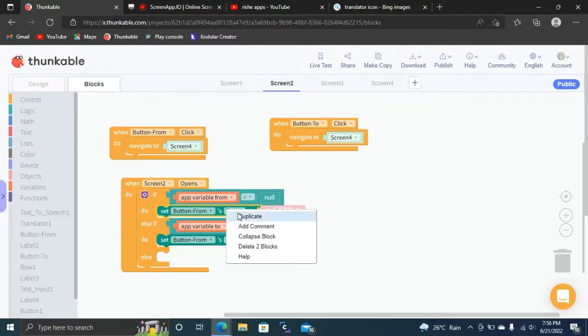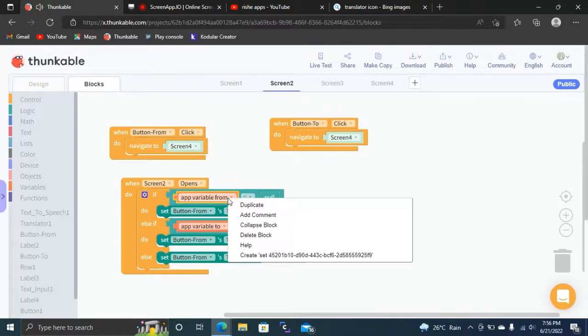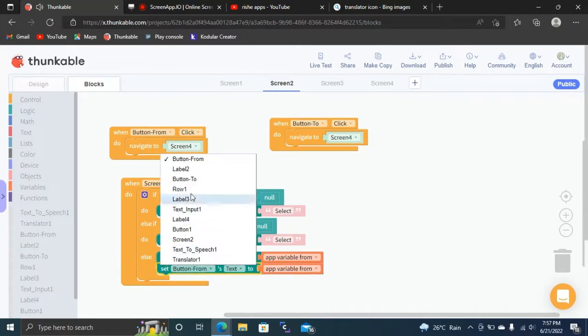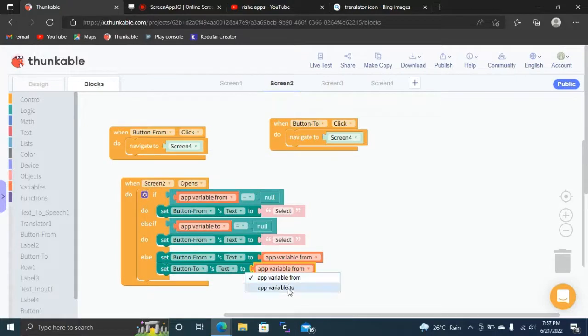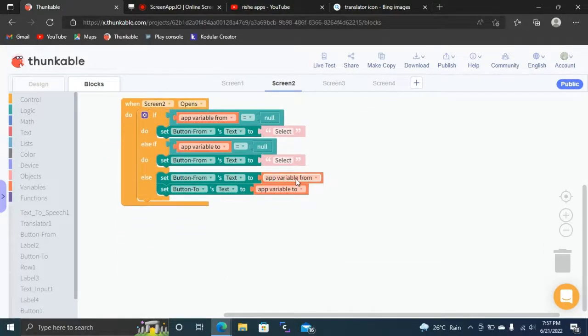So this first one, the from variable, is going to be this one, and button 2 is going to be the two variable. That's all for this. From means from language, and 2 means to language.